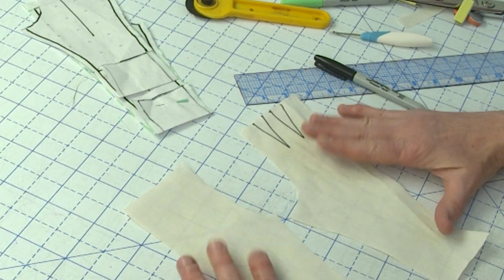So for now, we're going to be working with a single leg muslin. So take one set of legs and put them aside, so you just have your one set of legs to work with. So the next step is we're going to mark the original waistline and the stitching line on the side seam and inseam. That's the next step.